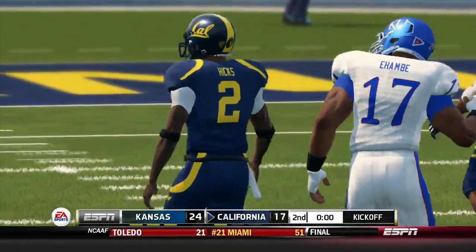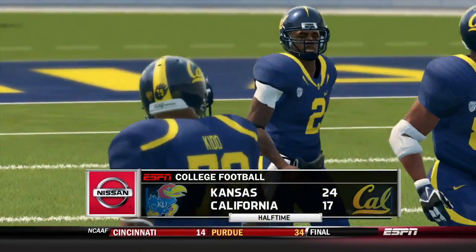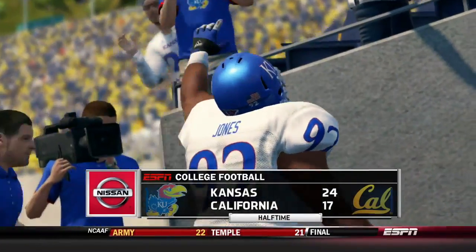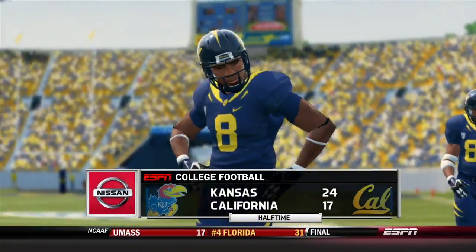A great start to this game. A first quarter up 17-0, but Cal came back, and it's a 7-point game, and they're going to get the ball to start the second half. Can Kansas come out firing like they did to start this game? We'll have to wait and see. Or is Cal going to make a comeback and have Kansas drop the first game of the year?